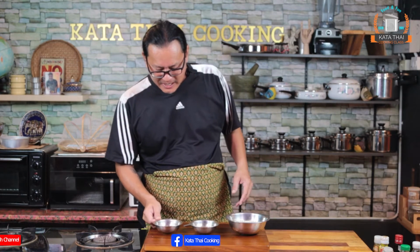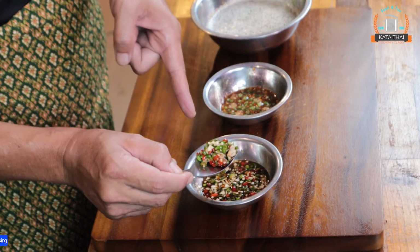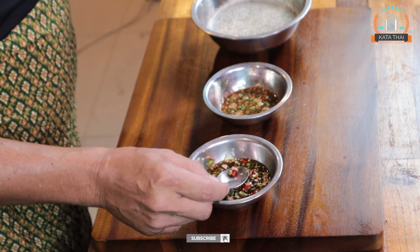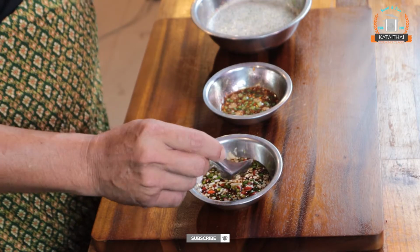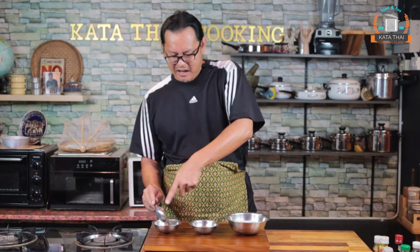And the last one is pig nampa or chili fish sauce, right? Normally, how we eat it, right? We scoop only chili and garlic, and then you pour it onto the rice to add more flavor, okay? We don't use it like this. But some people, if they want it a little bit salty, just a little bit of fish sauce in is okay, okay? This one is like a condiment for Thai people. You can see in every restaurant in Thailand, okay, for this one.